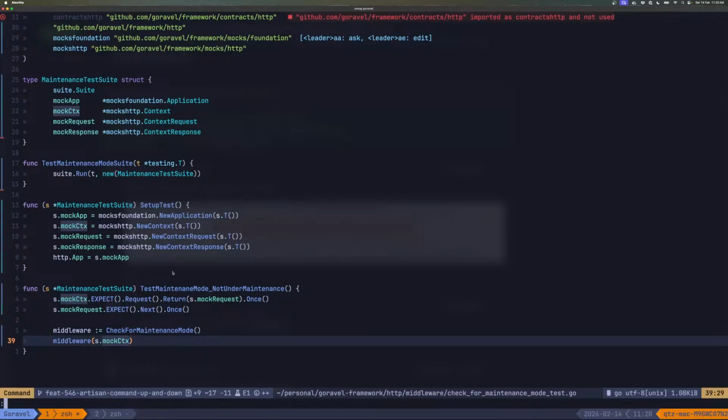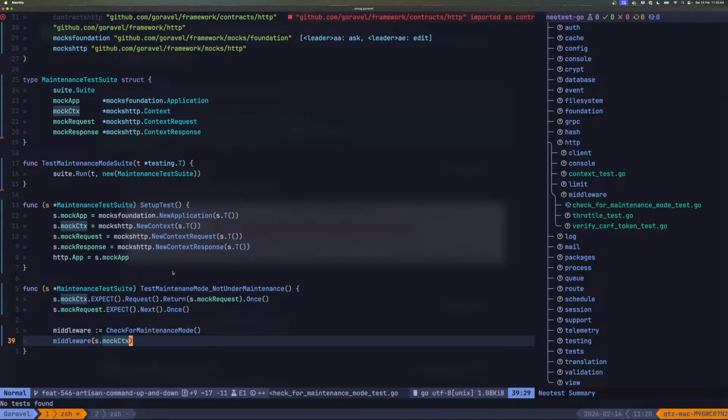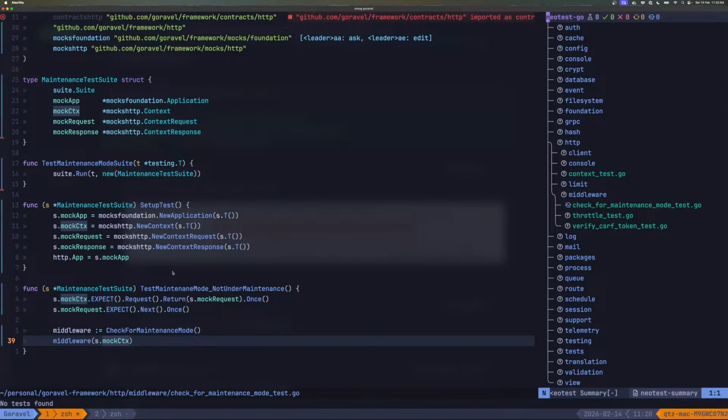That's a key. Okay, middleware of this count. Oh my god. Summary. I don't know why it's not running. Now it's running.